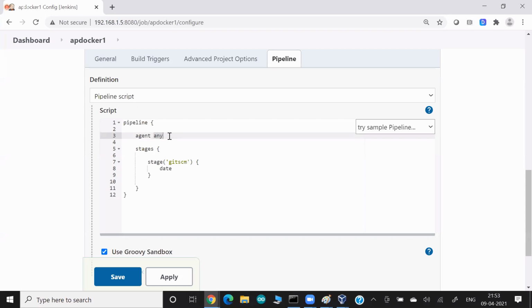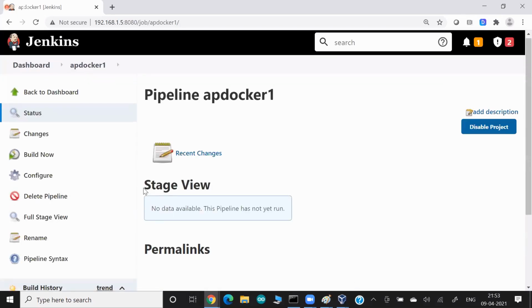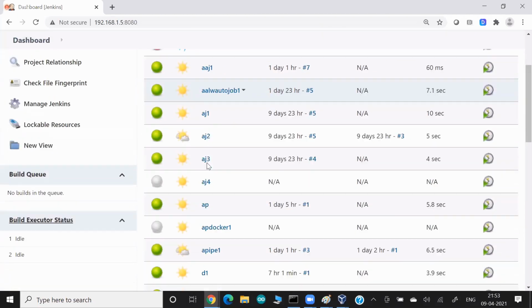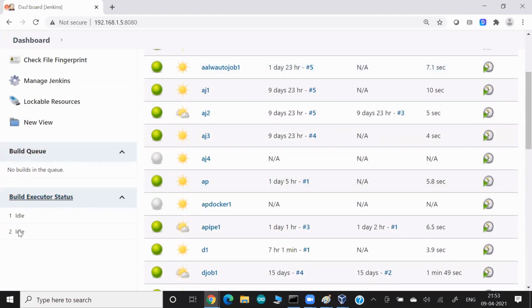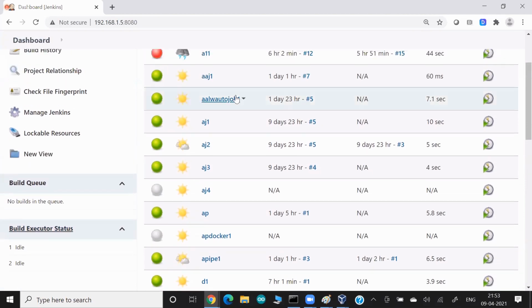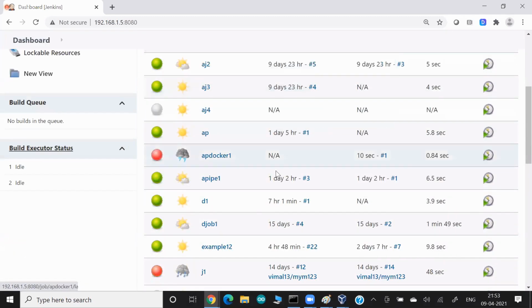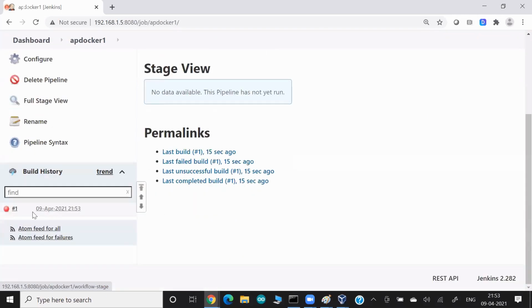So this is a very simple pipeline we already tested yesterday, but let me very quickly go and check. If I go to my dashboard, guys, I have only one master, and two idle executors. When I run the job I created, I will click here. My job has started, and you see, guys, the job started on the agent, that is the master node. Let me refresh. This job has failed. Why did it fail? Let me check.